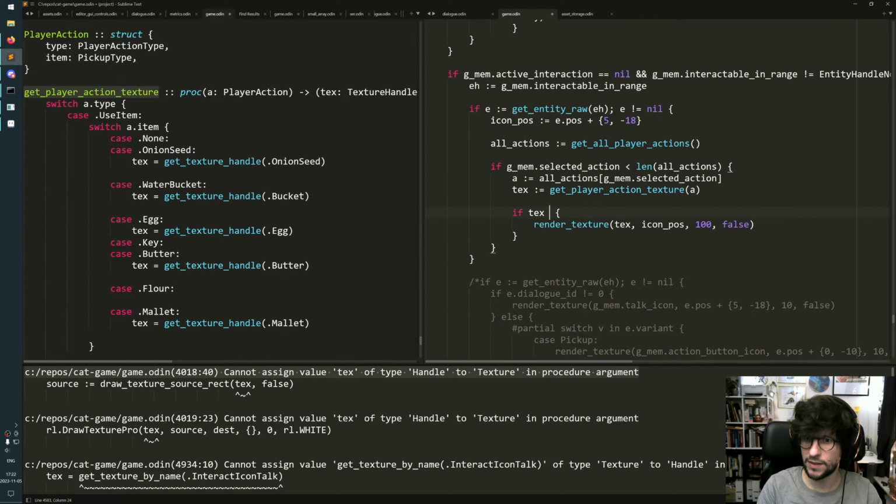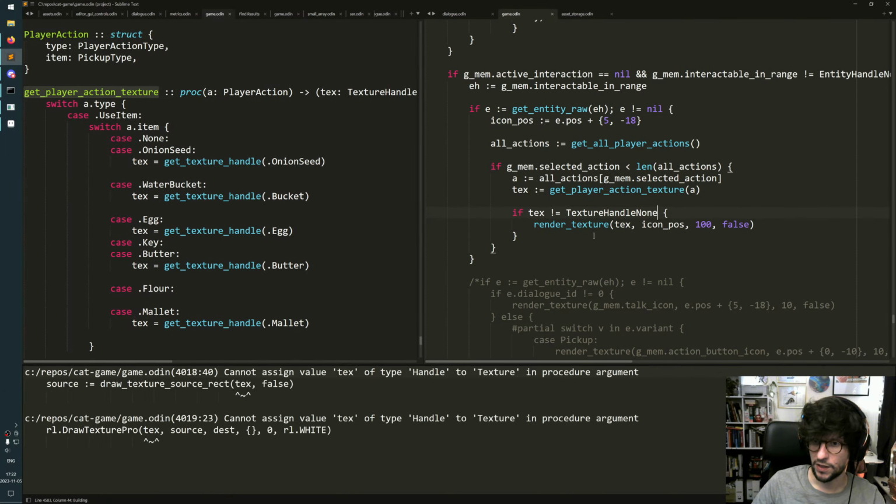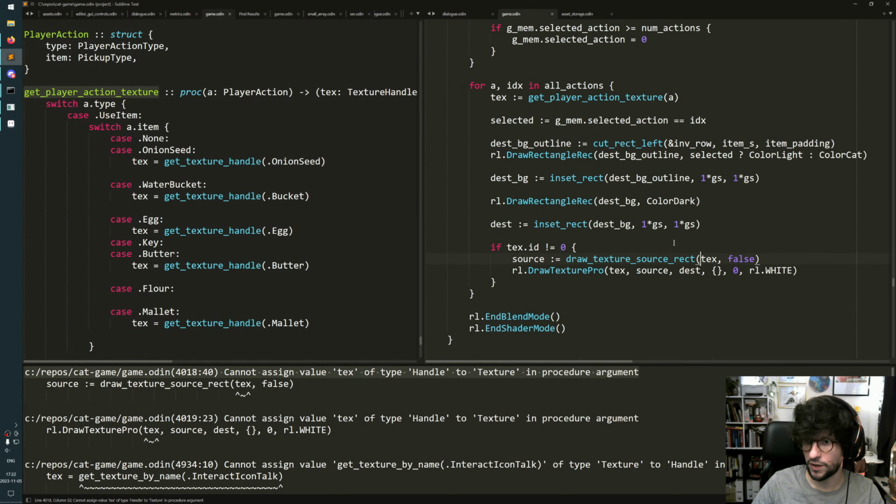Let's do like this. So this texture is valid, and then we just go down here and fix this. Text is not 0.